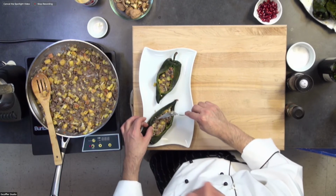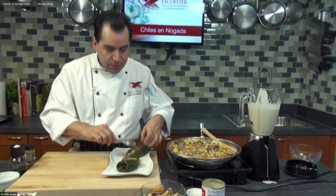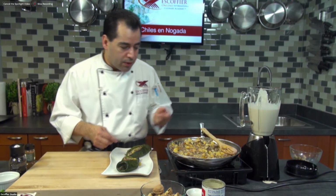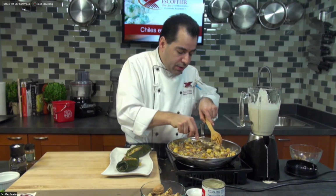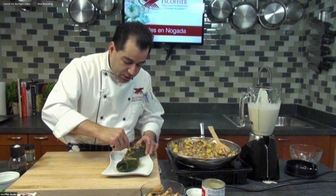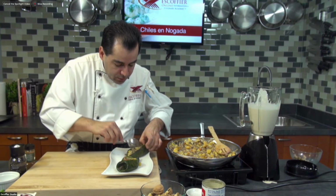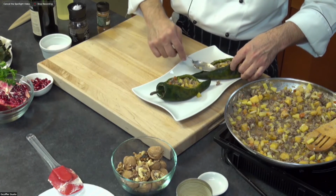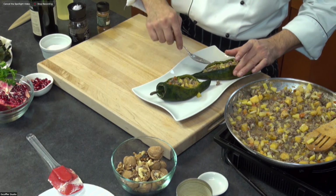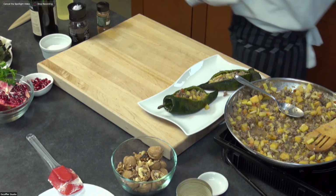Okay, another suggestion for goat cheese. Like I said before, if you don't like goat cheese, I would use cream cheese, which works well. Also, mascarpone cheese, the cheese that we use for tiramisu and Italian cooking, works really well too. It's very creamy and has a beautiful flavor. So if you don't like goat cheese, that's something you can use instead. So now we're ready to plate our peppers here.